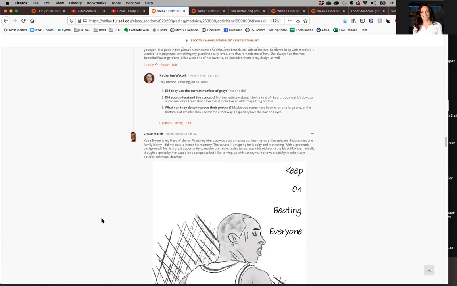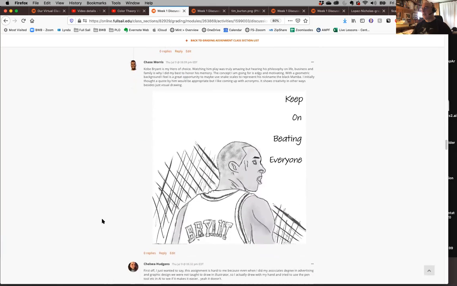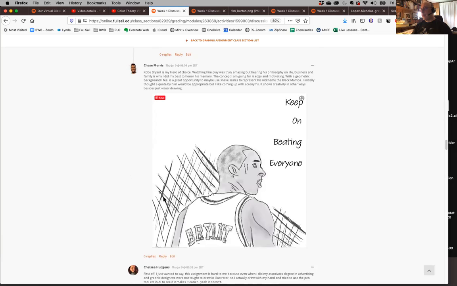All right, Chase, another Kobe. All right, Chase, right now it looks like maybe you're using Photoshop. You've got way too many grays because you're using gradients, and it looks like a sponge brush. You got to review the criteria for the assignment and make sure that you know what you're doing for this work. The composition is more like a poster than it is a t-shirt.